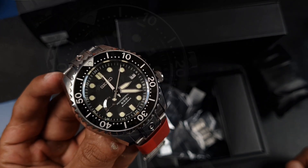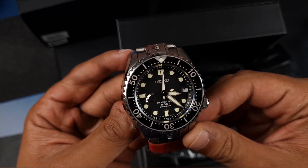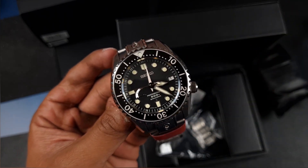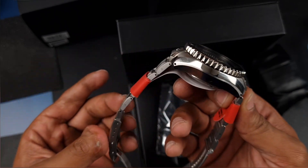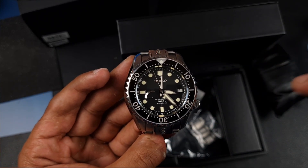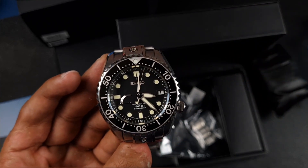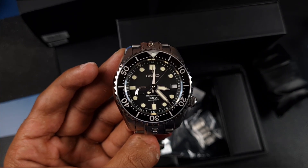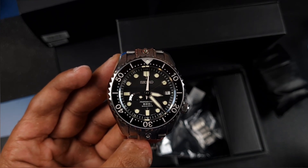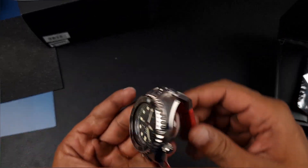It's got a full charge — I think the guys at eBay gave it a full wind. Just have a look at that sweep; this is what it's all about. At two and a half thousand pounds to have a spring drive in hand is incredible. I'm not too fussed about the GMT function — had it been without the GMT it would have been spot on — but for what you get, the looks and the specification for two and a half thousand is incredible. I want you guys in the comments to tell me if there's anything better than this spec-wise at this price.